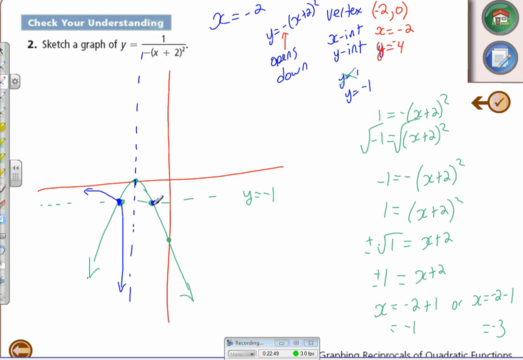We're done now. Let's go to this invariant point. To the left, it's going up to 0, so we're going to do the opposite, down to infinity. To the right, the original is going down to infinity, so we're going to go up to 0. Do not cross the axes. Nice curved lines. Do not scallop them. Make them nice curved. And that's done. Show you what the actual graph should look like.